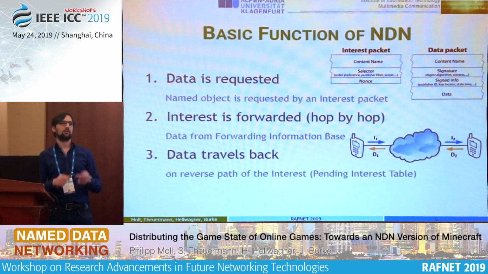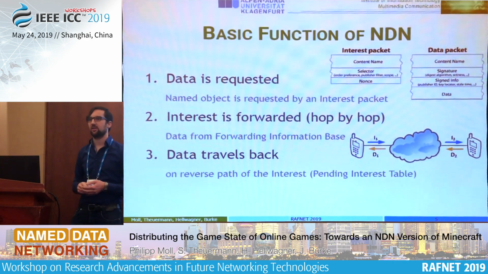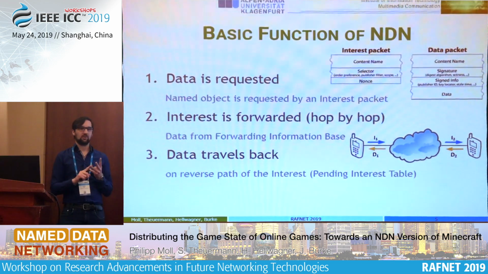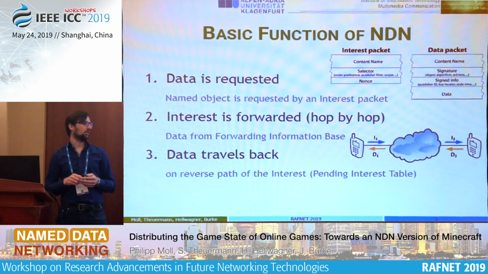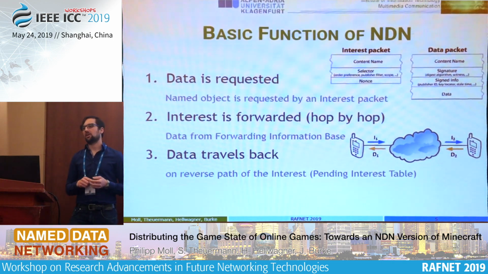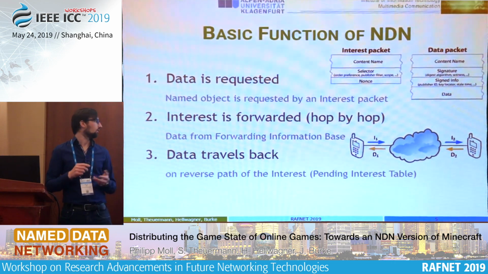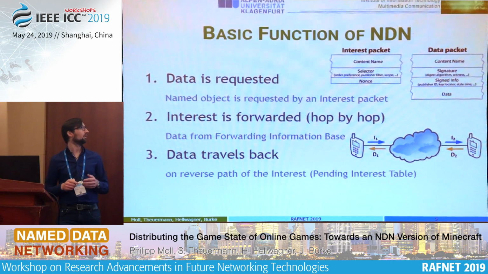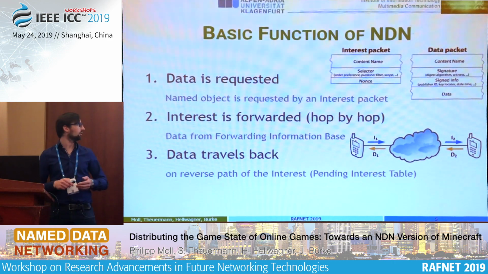When requesting data, the first step is to issue an interest containing the name of the requested data. The interest is then sent to the network, where it's forwarded based on its name until it meets a node which has a copy of the data available, and the data then flows back on the reverse path of the interest. This is possible because interests leave kind of breadcrumbs on each forwarding node, which are realized by entries in the so-called pending interest table. I think that's sufficient background about NDN, which is needed to understand the rest of my presentation.